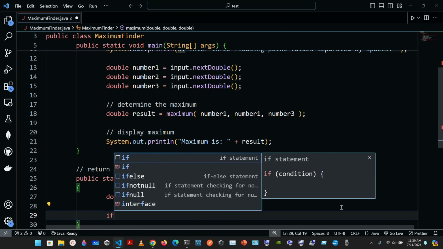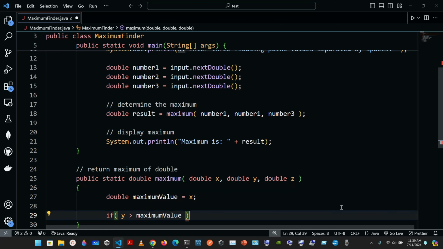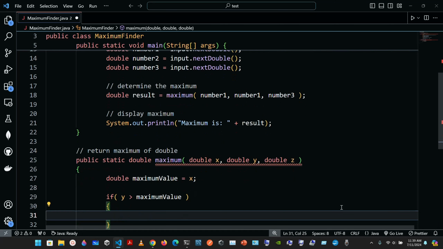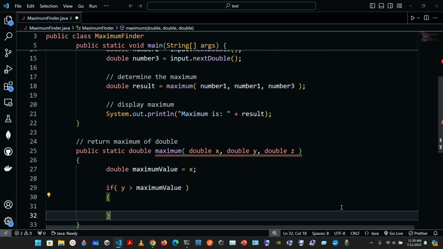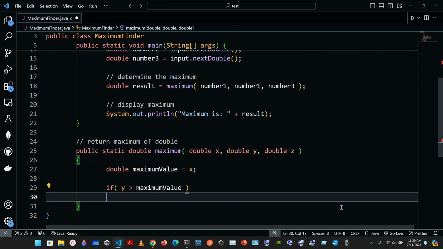So if y is greater than maximumValue, then we're going to do something. We don't need the curly braces. We're just going to set maximumValue to y.